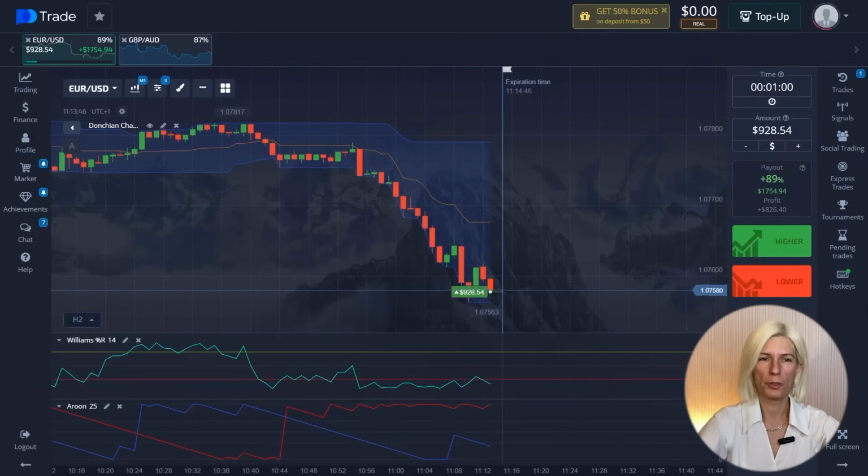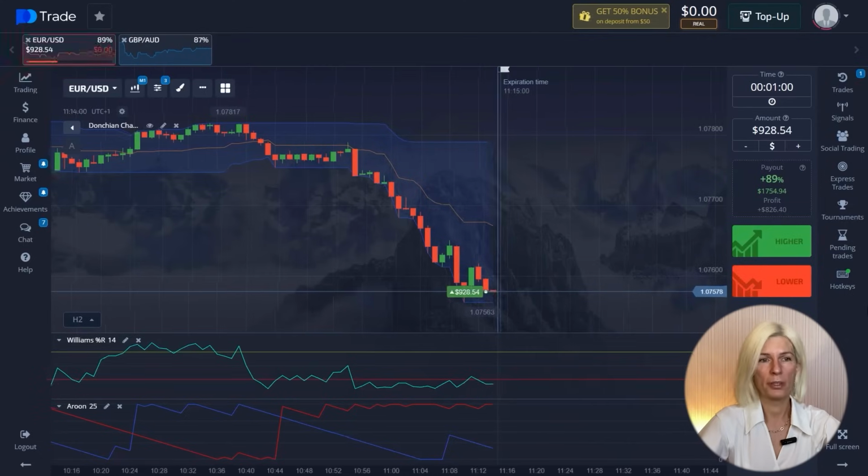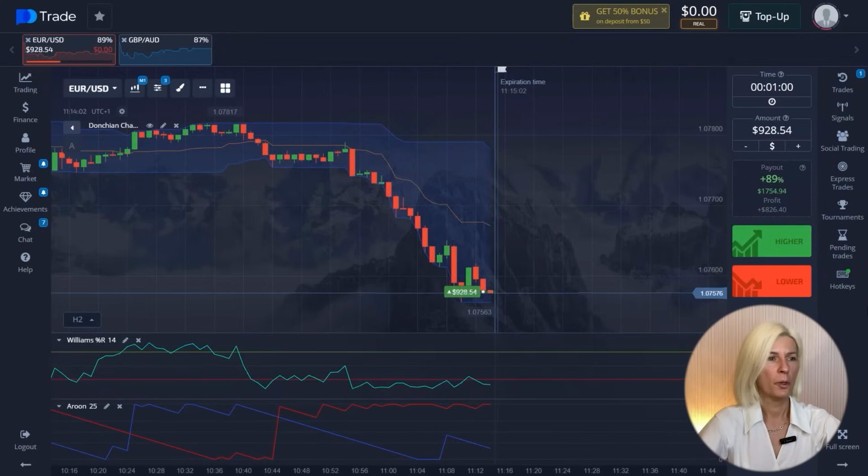Next step, step 2. Adjust your reaction to losses. A successful trader is not the one who constantly wins, but the one who knows how to react correctly to defeats. We have already learned how to reduce the number and magnitude of losses. We trade strictly according to the chosen strategy, but it is still hard for us to accept the fact of losses. There are several ways to accept such failures.